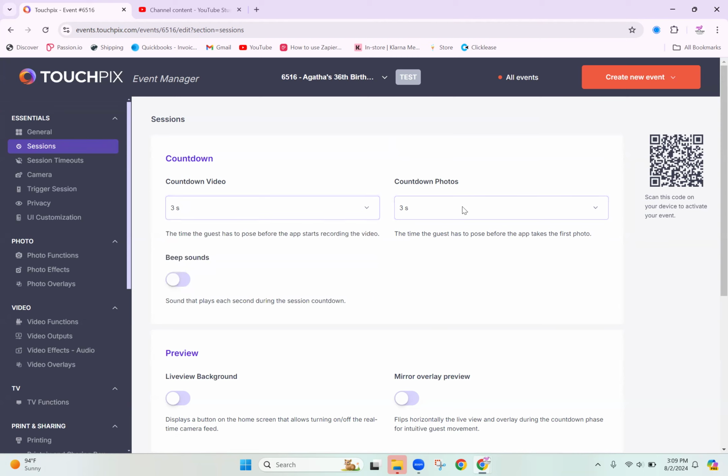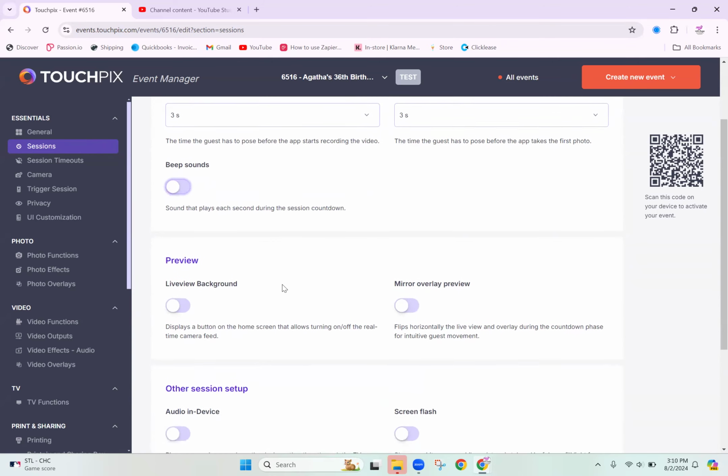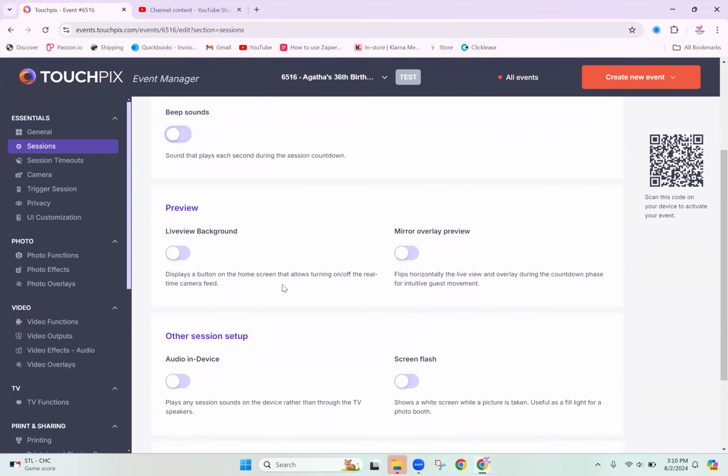For the photos, when you grab a prop, you want to be able to tap the screen and maybe take a couple steps back. So anywhere from 3 to 4 seconds. You don't want it to be too long so it doesn't drag. You could also enable the iPad or your device to beep as soon as it's done. There's usually music going on, so I don't really use that setting. But if you want it, you have it right there.